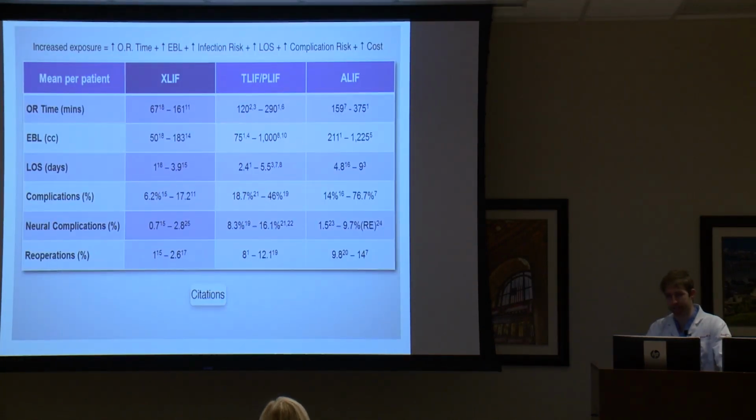And then last but not least, the thing that everyone cares about is, if you get pretty facile with X-lifts, the amount of time it takes to do them and do them well is a lot shorter than doing it from the back. So you just don't have to take down near as much stuff.